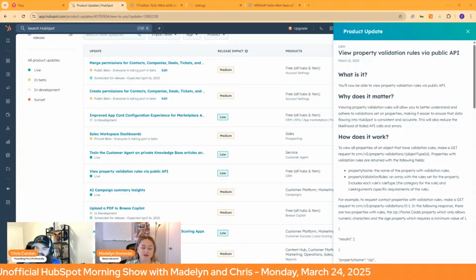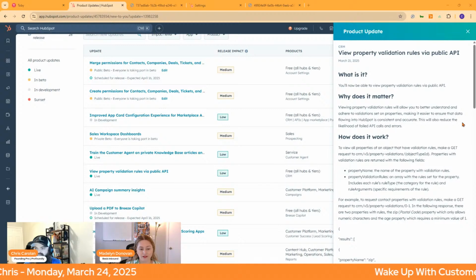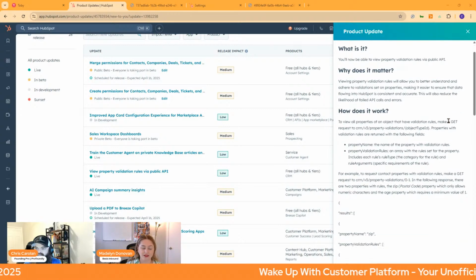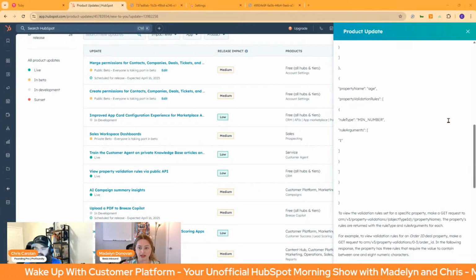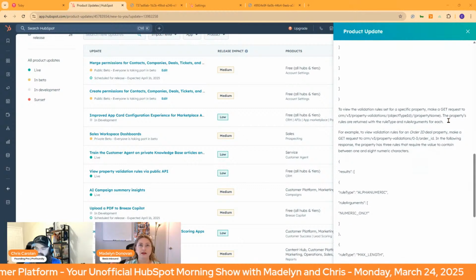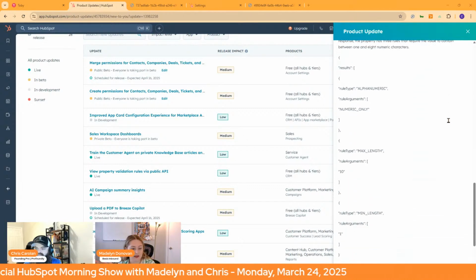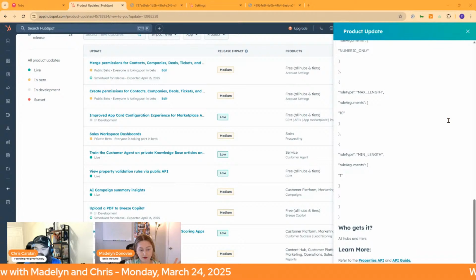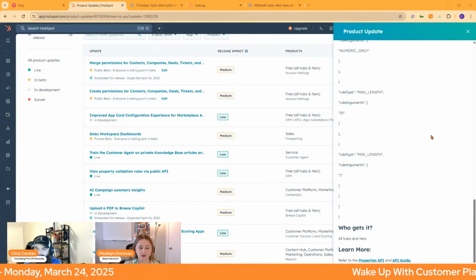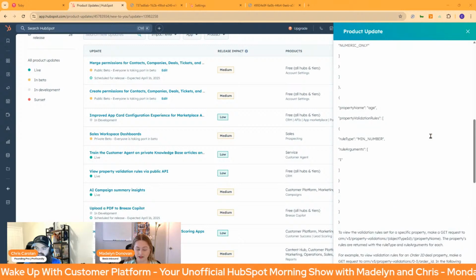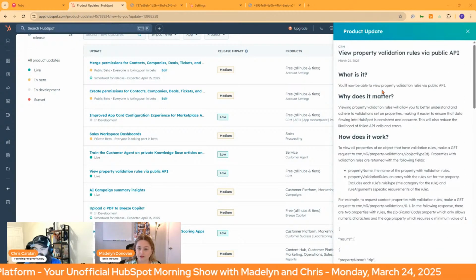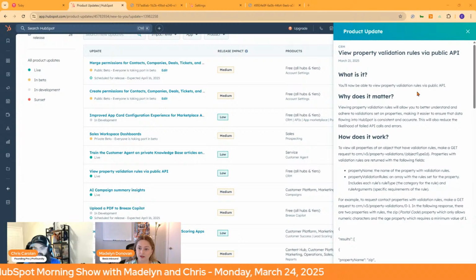I feel like that's a lot of high level language for people who aren't familiar with using APIs and integrations and code. But something as simple as trying to transfer a text field property from your ERP system into a number property in HubSpot, where you never noticed it, but suddenly your whole integration breaks. It's really, really handy to be able to just see that at a glance via the API. So cool.